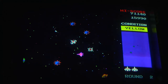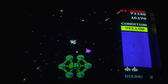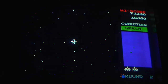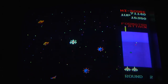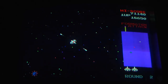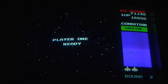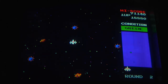Yeah, this is such a fun game. The object of the game is to actually knock out the space stations. And you can knock the space stations out two different ways. You can hit them in the middle to knock them out in one shot, or in the later rounds, you can hit the space stations by knocking out the forts, they're called forts based on the instruction card here on the control panel. Each space station has like six forts to it.